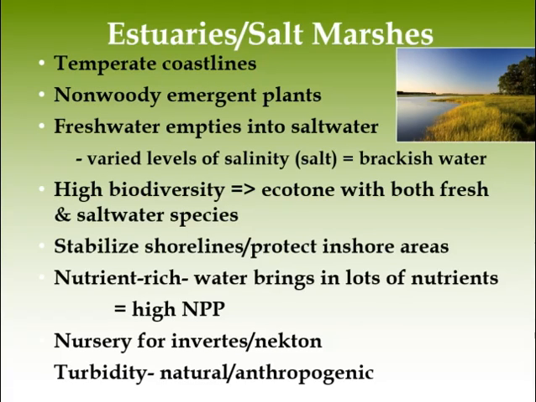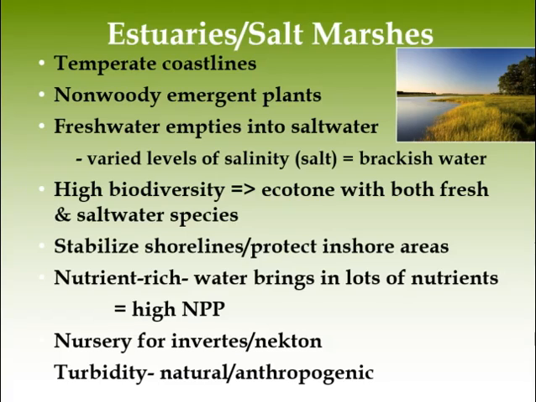Estuaries are an extremely important marine environment. Estuaries have non-woody emergent plants and occur where fresh water enters the ocean. The mixing of fresh and salt water in the estuaries makes the water brackish, which means it is less salty than the ocean. Estuaries have very high productivity and provide many environmental services.